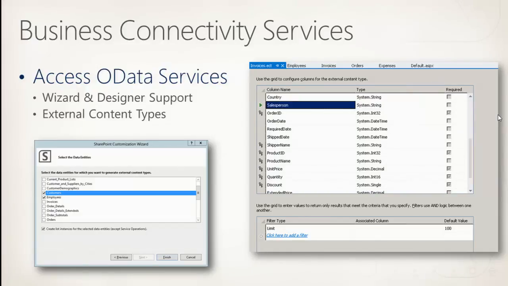We provide you with a wizard where pretty much the only thing that you have to put into it is a URL and a name. And we're trying to figure out a way to have you not even put a name in there. So once you have that input in the wizard, we'll go and pull the entities out of that OData feed, and it'll provide you with a wizard that allows you to choose which ones you want surfaced. And then you can use something that looks like the list designer to choose how the external content types can be displayed in your app.